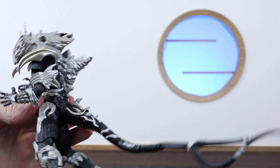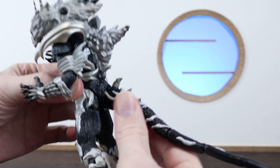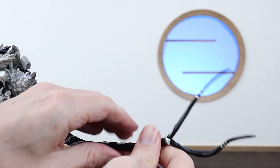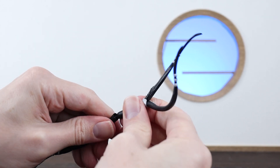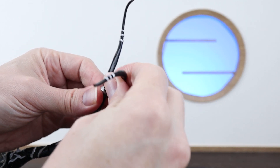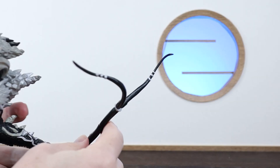The tail is my favourite part of Monster Arts figures generally, but this one is a little disappointing — it's a very thin tail. We have the main section on his body, then another point of articulation, and then a couple more going through it. The pegs are pretty small though, so parts pop off easily if you push too far. I noticed this when taking photos — whenever I tried to bend it into position the pegs would just keep popping off. The two tail end parts are also just small pegs, so they can be a little frustrating and it's not as fun to pose compared to other figures.